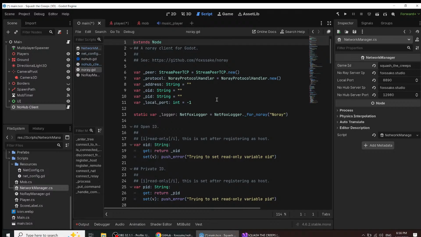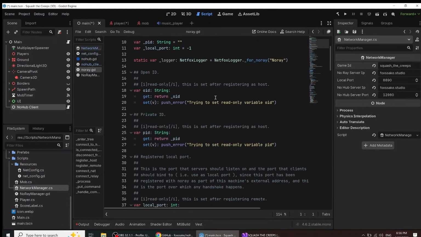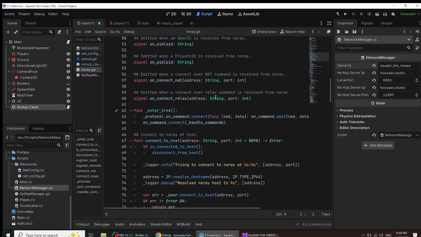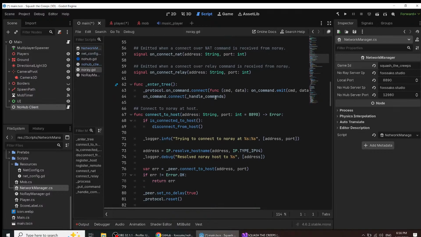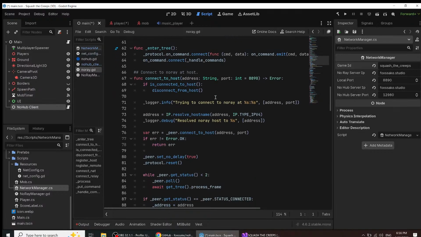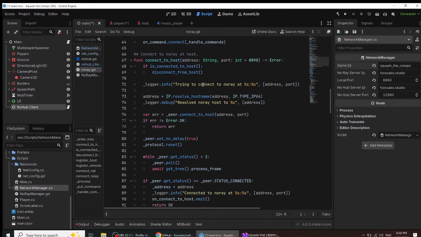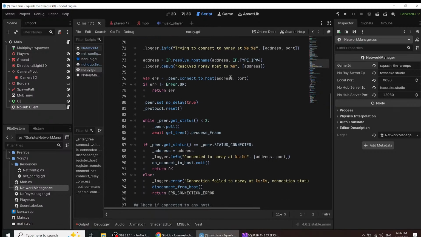So this is just the GDScript for NoRay. Down in our tree, connect to host here. This is connecting to the NoRay servers. That probably should be renamed to something else, whatever.